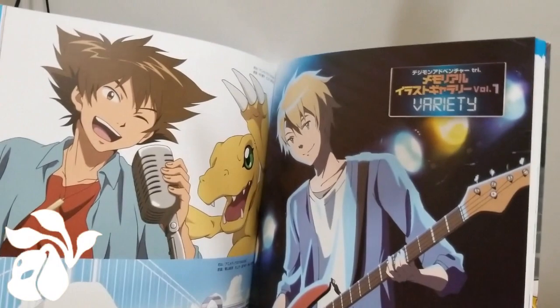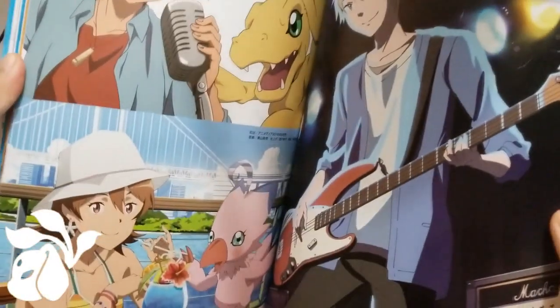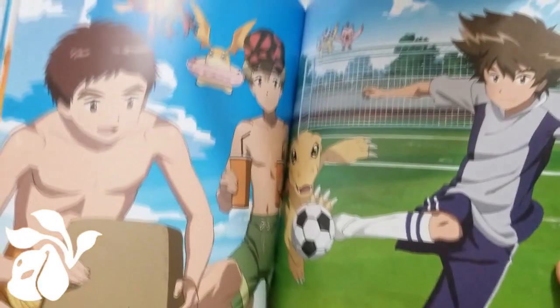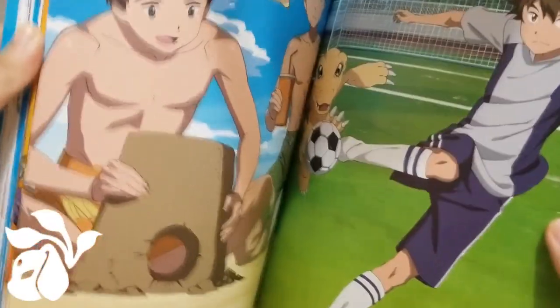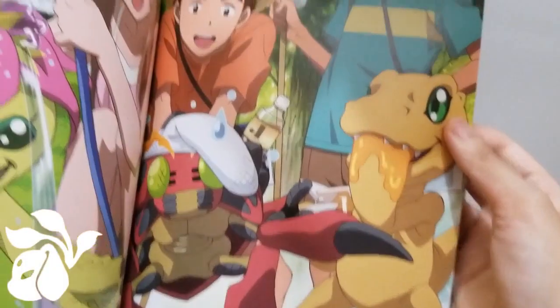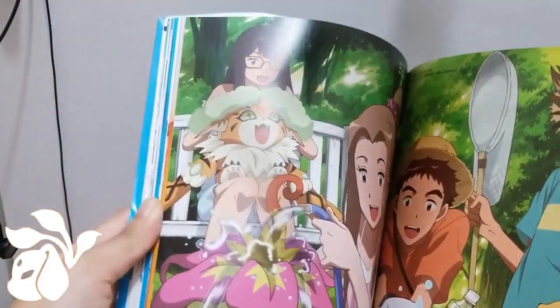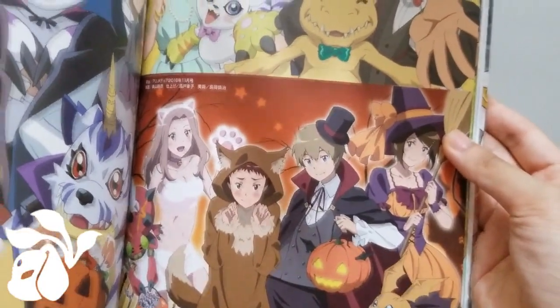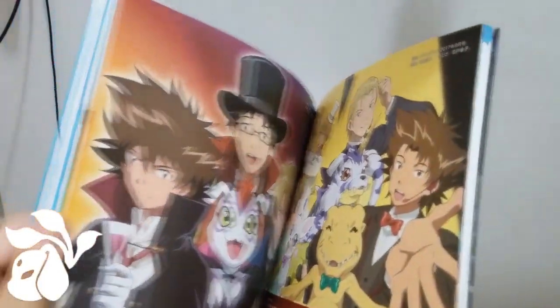And then in this part, you will see a variety of posters or advertisements that you see in Japan or in magazines. So there are a lot of these ones, even these. And then of course, they'll always put a credit, like this one you can see. They'll always put a credit and the year and the month. There we go. Some scenes are very, very nice, but generally I love each and every one of them because, you know, it still represents Digimon and them, of course.